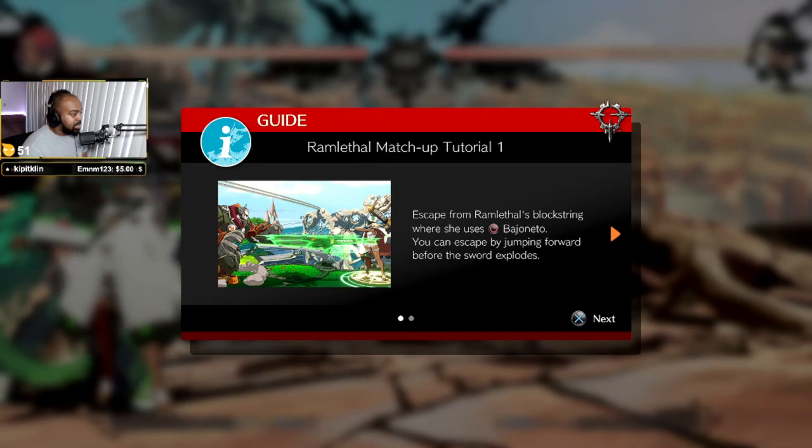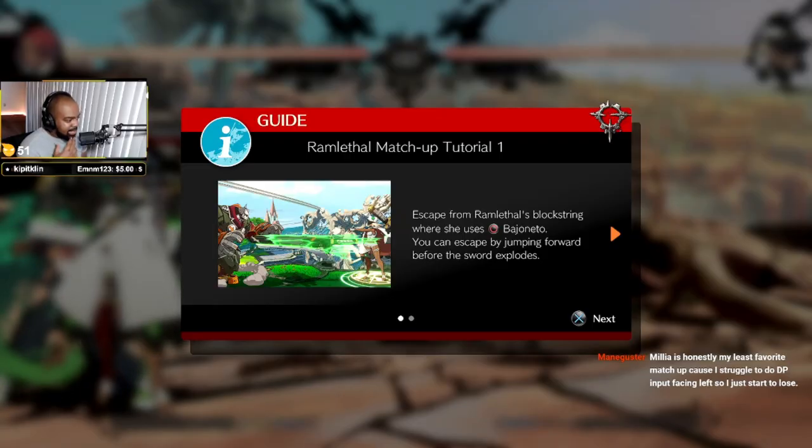Escape from Ramathon's block string where she uses heavy slash. Heavy slash, you can escape by jumping forward. The sword explodes.